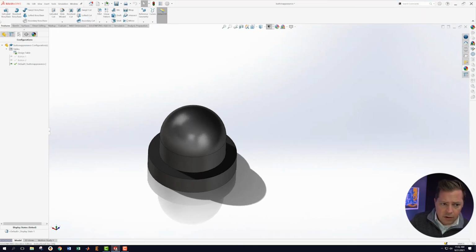Okay, so we have this button. We're going to save this button, and that's it. That's how you take care of managing the appearances in SolidWorks for different configurations of the same part. That's all we're going to do in this video, but in the next video, I will assemble this into a small assembly and then show how the different configurations can be brought up after the generic assembly has already been made. Okay, I wish you the best until then.